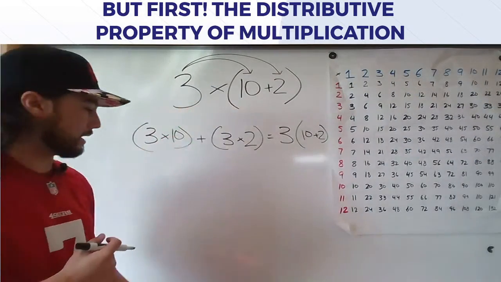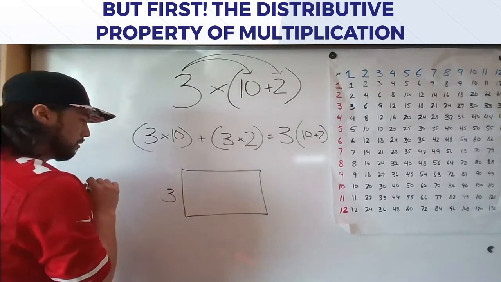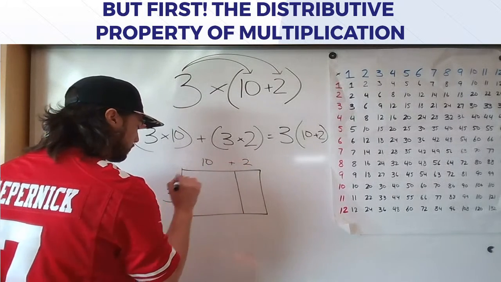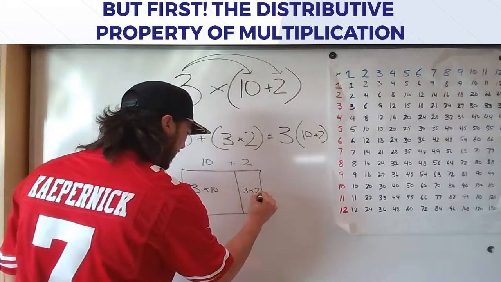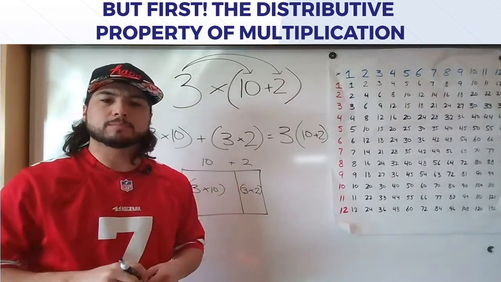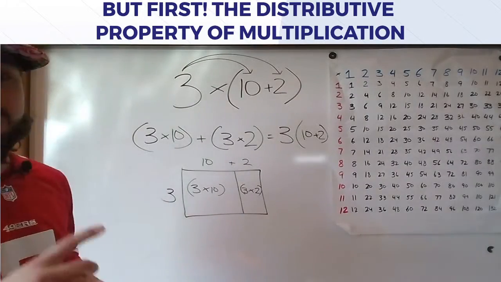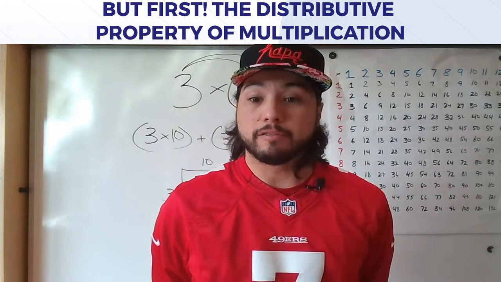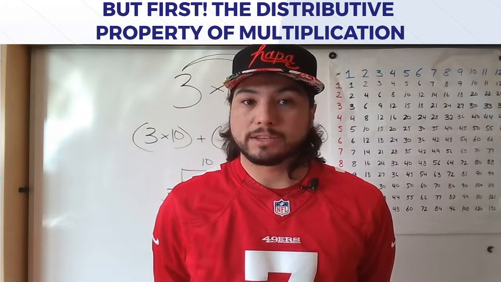If we were to write this out as an area model, we're doing exactly that. We're saying this is a height of 3, and then we're breaking up our length into 10 and 2. 3 times 10, and 3 times 2. And then we add those partial products together at the end. We've really been doing this the whole time, but we haven't done as much naming of it, as the distributive property of multiplication, as it says up there on the title. Okay, so I just wanted to make sure to name that as we go.